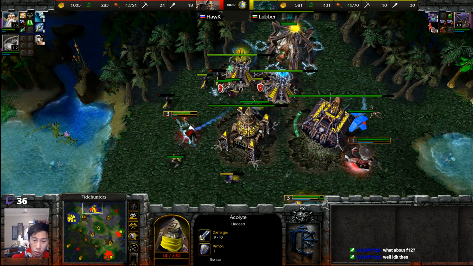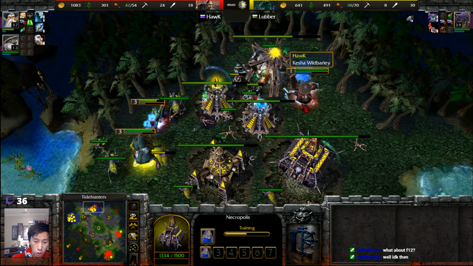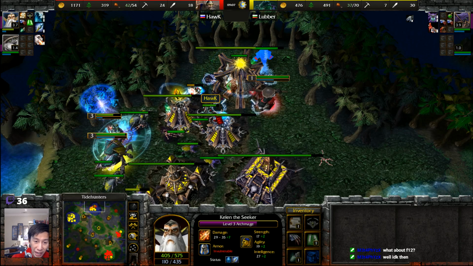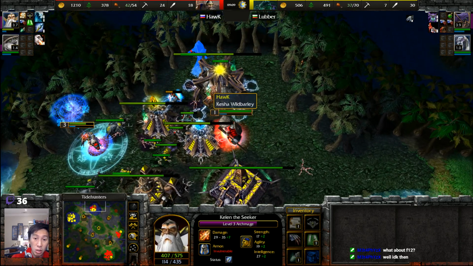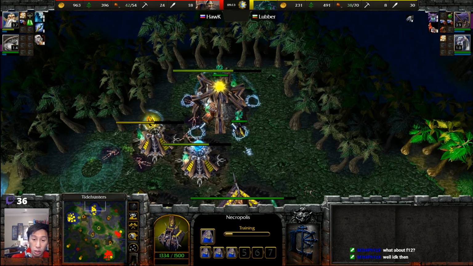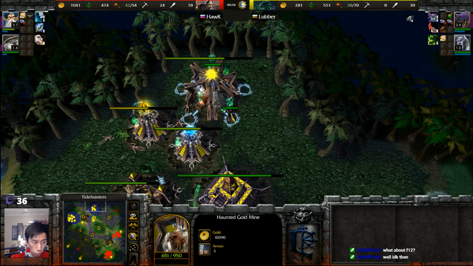There's a Breath of Fire. Another Acolyte could get taken down here, and it looks as though Hawk is just trying to constantly put pressure, making his opponent just spend more and more on Acolytes than anything else. All 4 of the 5 Acolytes were taken down once more. Lubber being forced to train them up again as they go back to work.